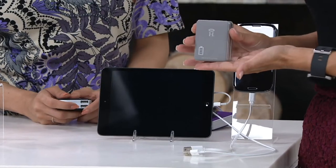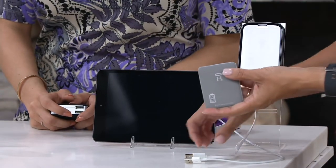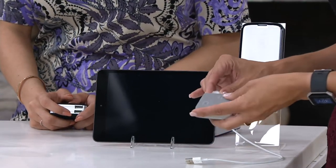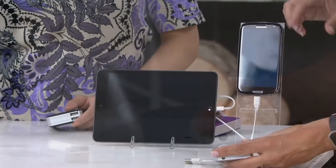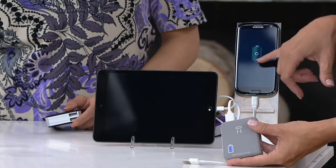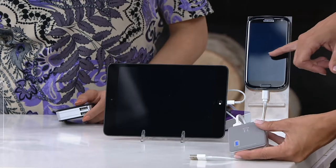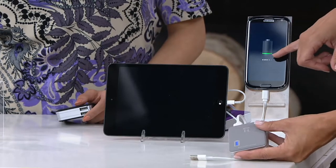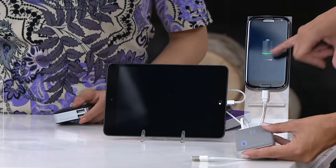That's going to add upwards of 15 hours of talk time to some devices. If you're charging two devices, we've got you covered. Look how tiny this is — it really does just fit in the palm of your hand. We include the micro USB, which means you can charge Samsung, Droid tablets or phones. Just by plugging this in, it's going to turn on. Look at how low that percentage is on that phone.